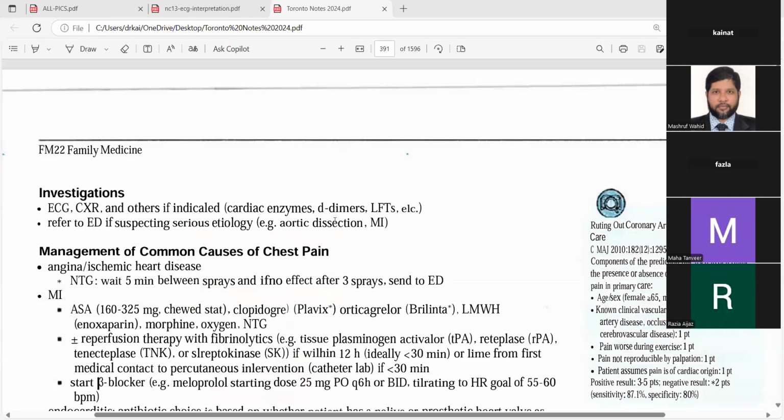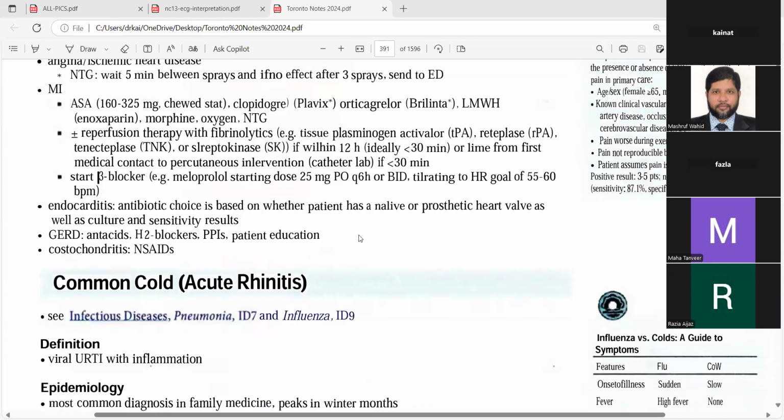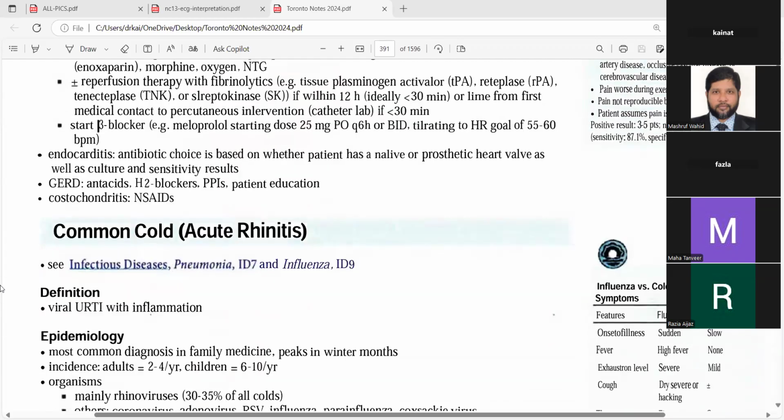Okay, so we were talking about the chest pain. We did ECGs now. Now we are coming back to where we were stopping. So chronic rhinitis. Again, when we are talking about family medicine, please keep it in your head: you are a family physician. You just need to do those things that you need to remember. So I told you how the Framingham risk score works, and I sent it in the group, that you need to remember nothing but just the values and how much you are going to do the screening point. So that's why everything is very easy. You don't need to go into very much detail of everything. Then we are talking about this one.